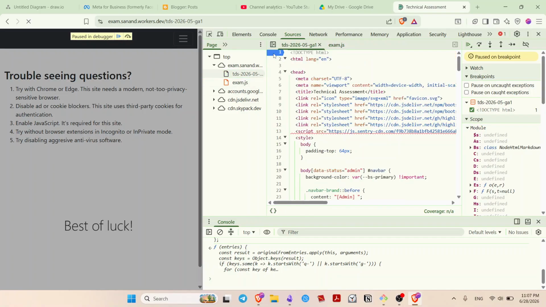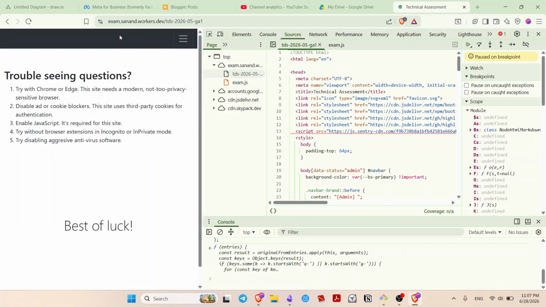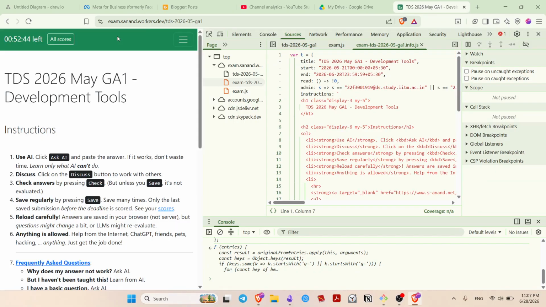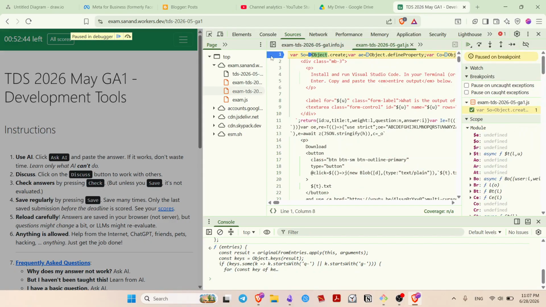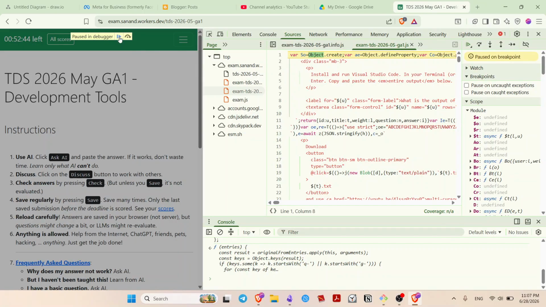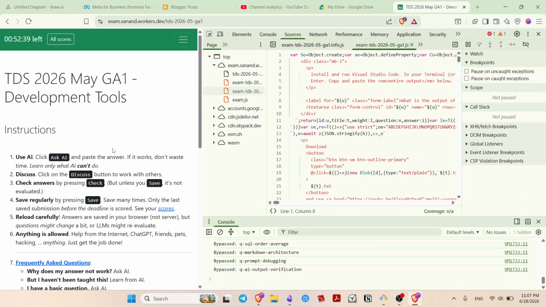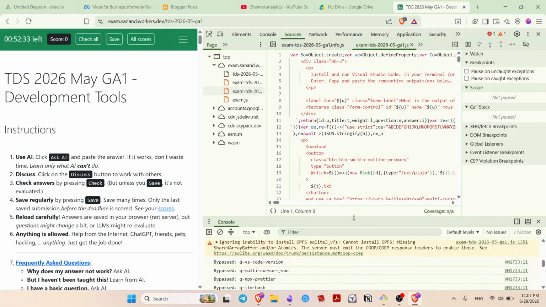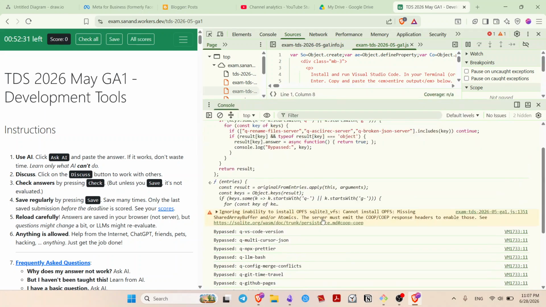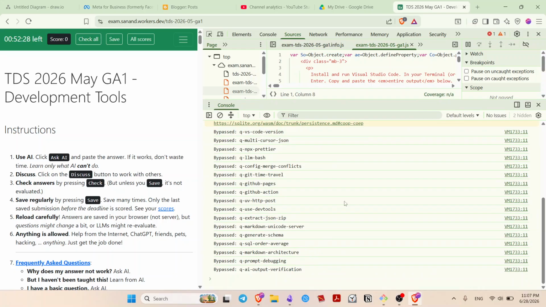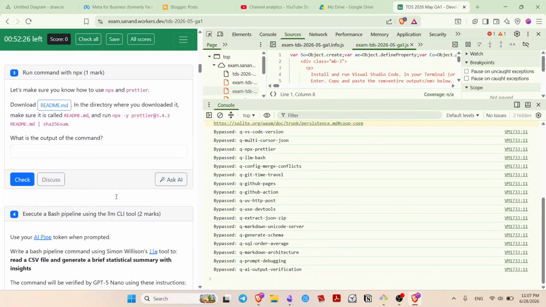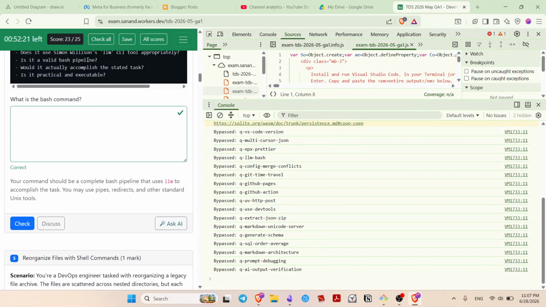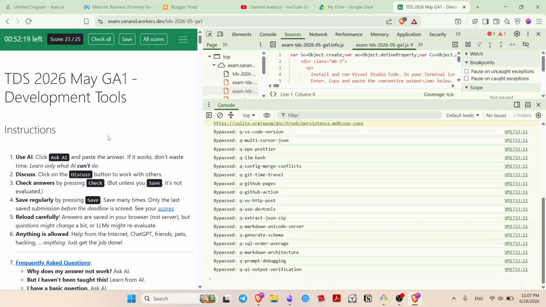Wait, they're not all loaded. So that is another, okay. Remove the breakpoints. Yeah, remove the breakpoints. Yes. Wow, now all of them bypassed. Wow, so this script is working if we really run it before all the JavaScript is loaded. Now let's do check all. And wow, it's giving 23 out of 23.